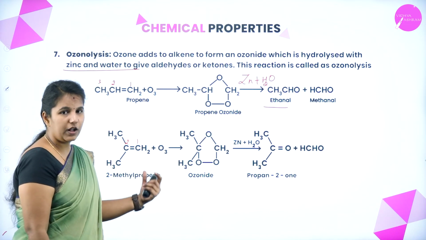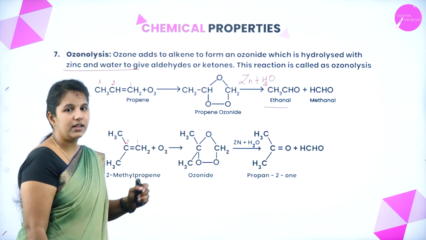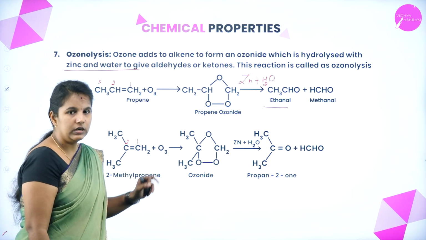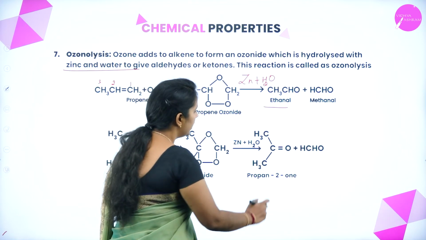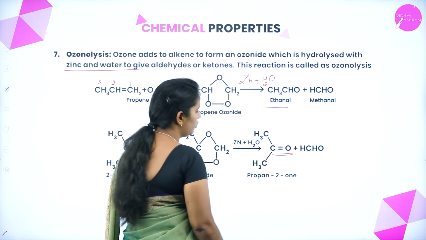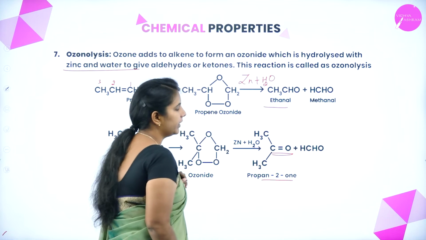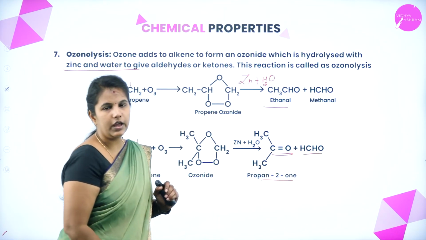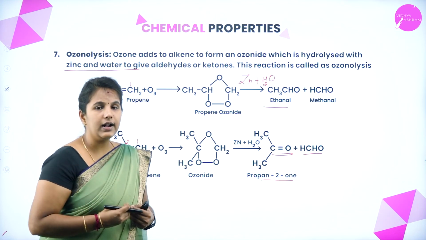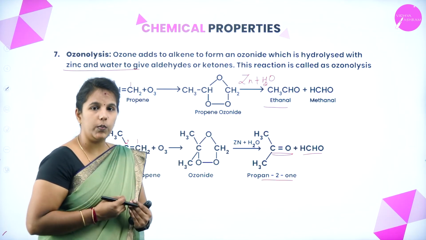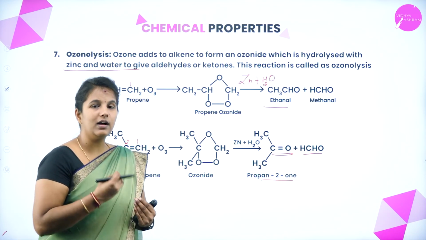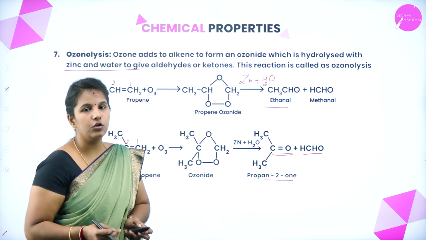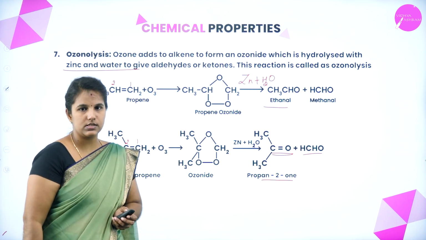Why is it so? Because in your carbon chain, there is one substituent group and there is an oxygen which is obtained from the ozone and forms a carbonyl group and results in the formation of ketone as well as the aldehyde. This is how the aldehydes and the ketones can be obtained by treating the alkene with the ozone. This process is also known as ozonolysis.